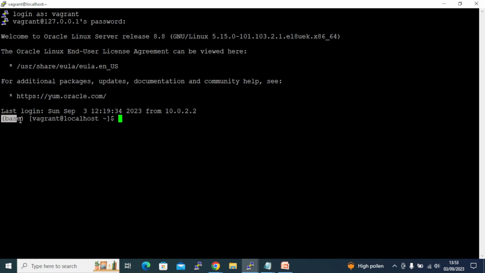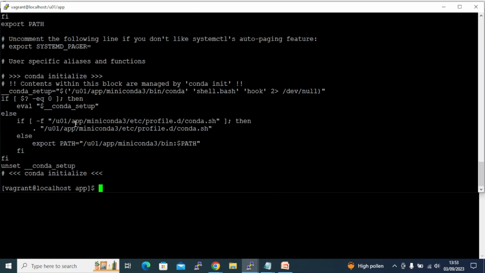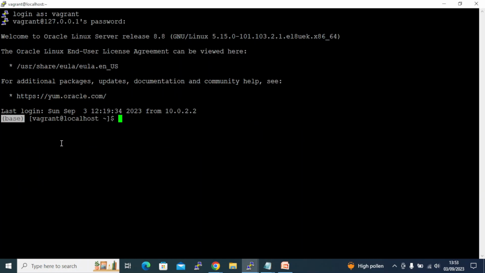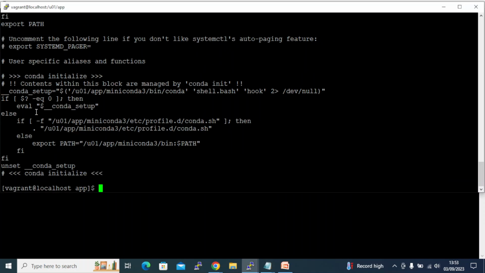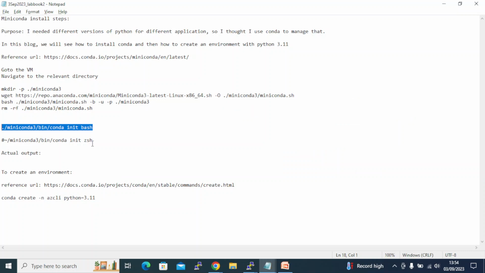Fine, I never had this before. In my previous setting I never had this, so now this is coming up, which means one of the settings is setting up this variable this way. Fine, it's okay. Let's go forward. I don't use zsh, so I commented it out. But in case you need it, you can initialize that as well. It will add it to zshrc.